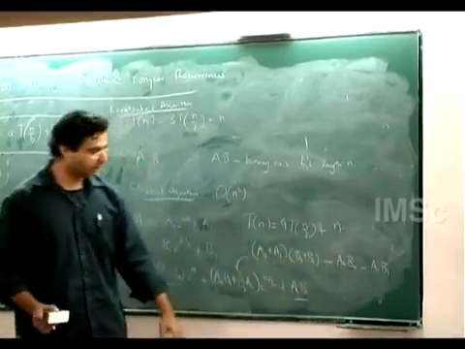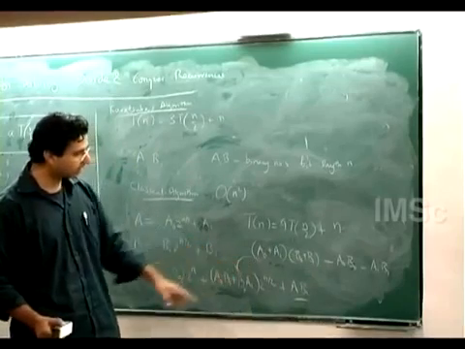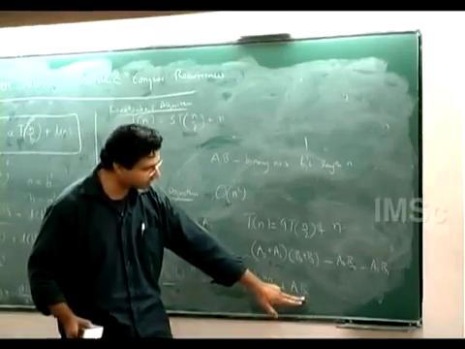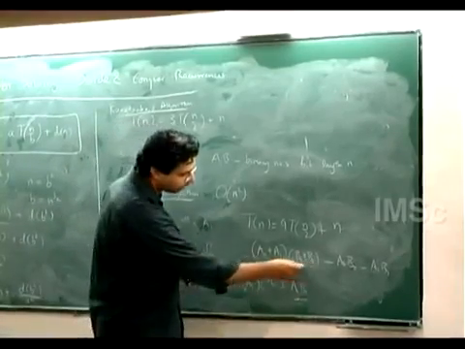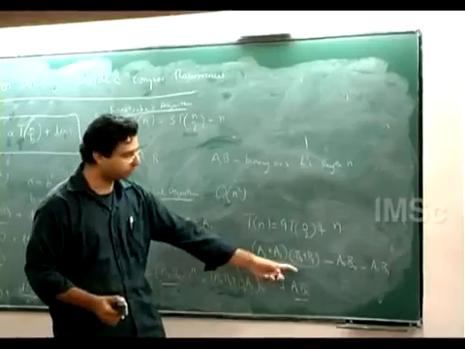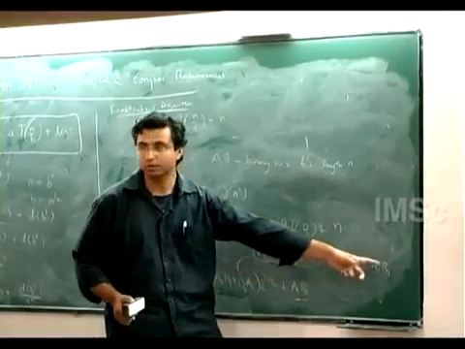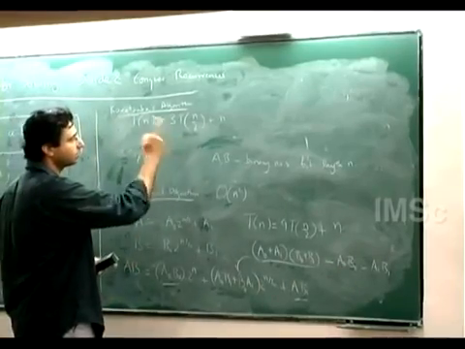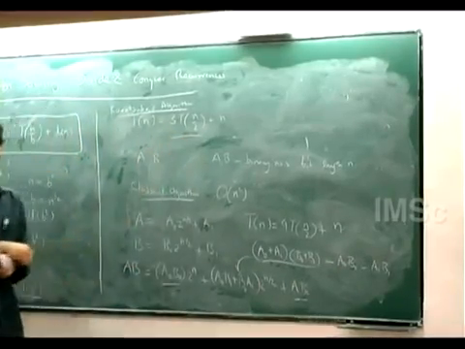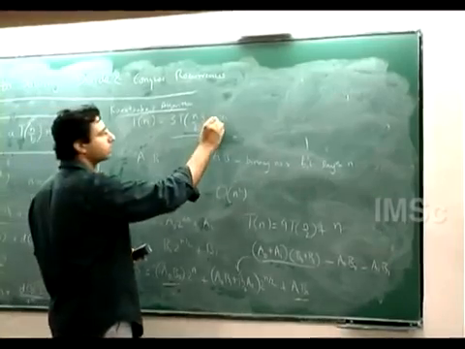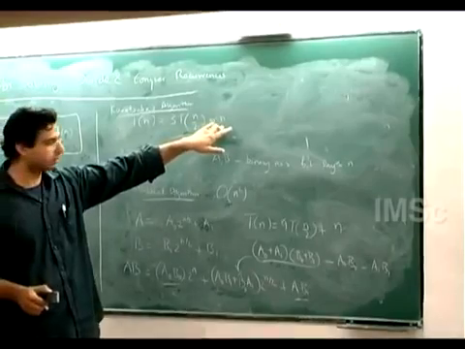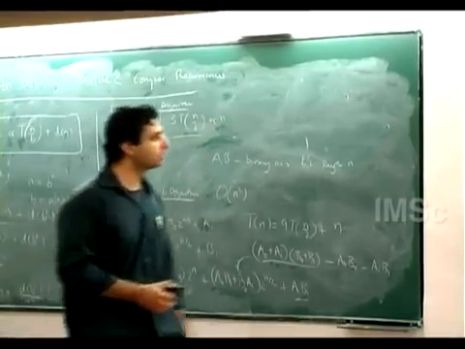And what is the advantage of doing that? The advantage is I do one multiplication to compute this number, one multiplication to compute this number, one multiplication to compute this number, and I do 2 subtractions. So I do 3 multiplications of numbers of size n by 2 and some constant number of additions and subtractions. And if I solve that, okay, let's do that.